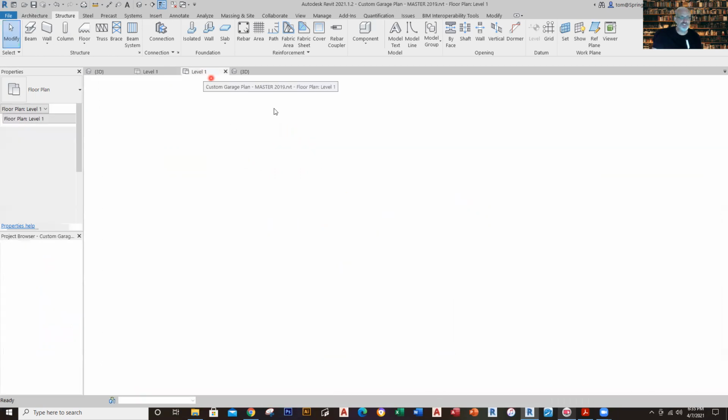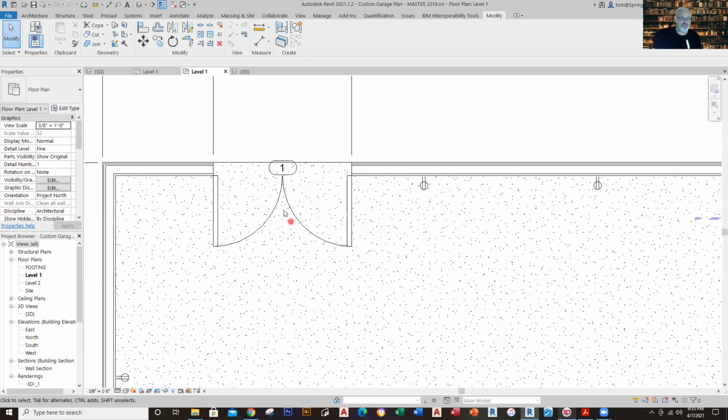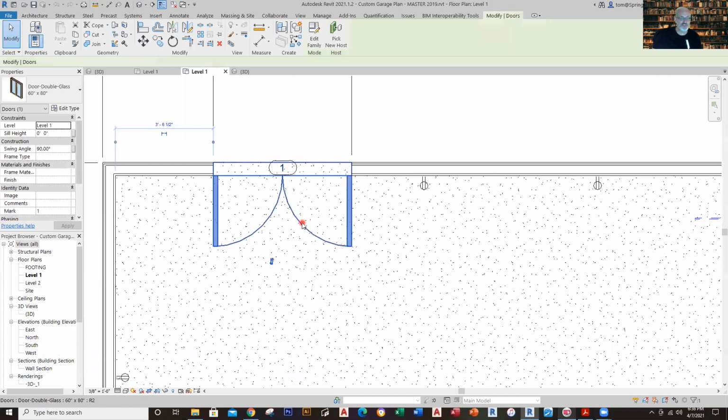So now that I've done this, let me take a look at this. I've got this right here, and this is actually a double door type element. If I click on it, it's going to give me its information here, which is a door double glass 60 inches by 80 inches. Now, before I go any further, I'm clicking on the Revit object right here, so it shows you that. But I actually have this documented in the construction documents I gave you. Let me show you where they're at.